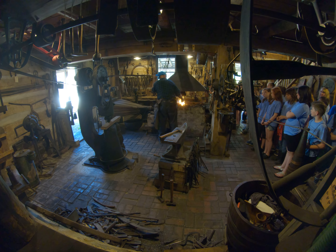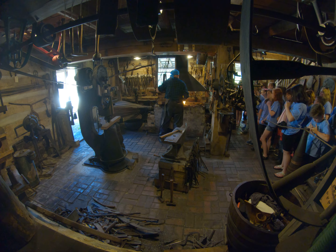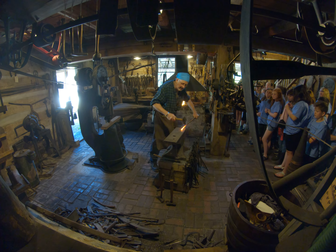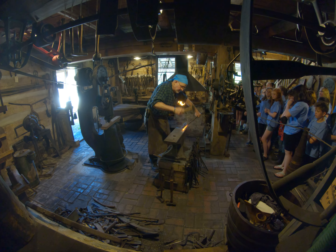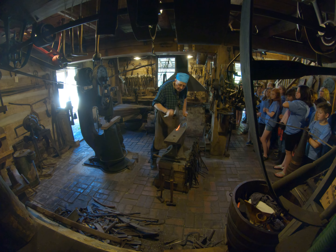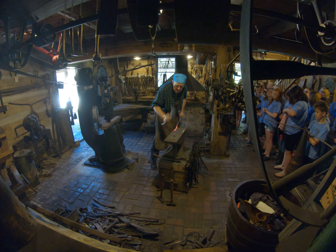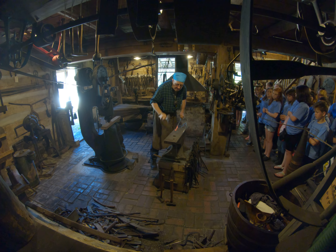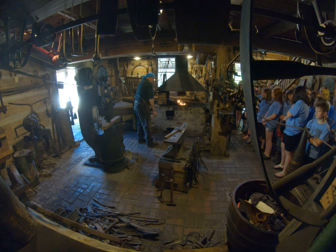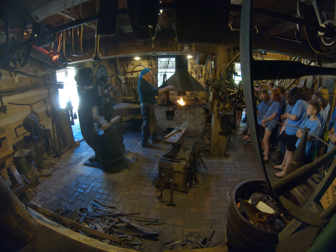If you were to become a blacksmith up until about 1920, you would have started out in a shop at about 12 to 14 years of age. You would have served an apprenticeship and you would have finished from 18 to 21, depending on what kind of blacksmith you were going to be. A general blacksmith — that'd be about 18. A wheelwright blacksmith that made wagon wheels and tires — you'd probably do about 21, since you'd have other things you had to learn.